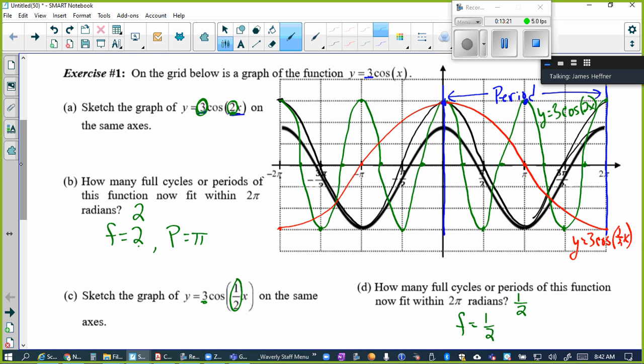So the period and the frequency are inverse of each other, right? So if the frequency goes up, what happens to the period? It's lower. It goes down. If the period goes up, what happens to the frequency? It goes down. Yeah. So if I triple the frequency, I cut my period to a third, right? Okay. Let's look at some examples on the next page.